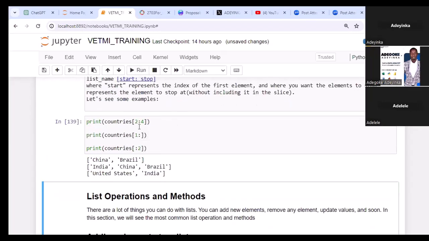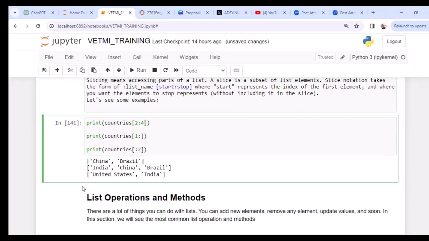All right. We said 2 to 4 means China and Brazil. Start with China and end with Brazil. Now for starting with 1, the element with index 1 is India.